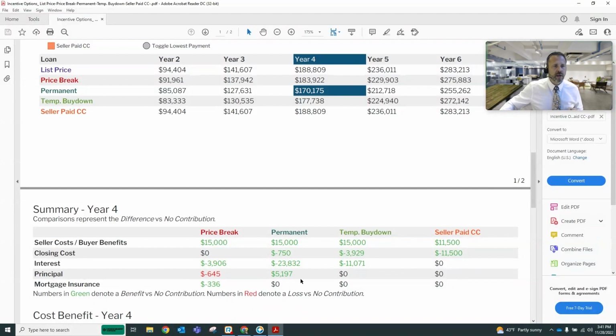Over here, you do have a little bit of a reduction in the closing costs based on how the prepayment interest calculates out on these here. So all the green is good. The only red you see here is if you simply do the price break, you actually have a little bit of a negative here compared to, again, the list price, because you're actually not reducing the principal balance quite as fast with that smaller amount. Now at year 4, $645 divided by 4 years, it ain't that much. But technically, there's actually not as much of a benefit here from the principal reduction through payments over 4 years.